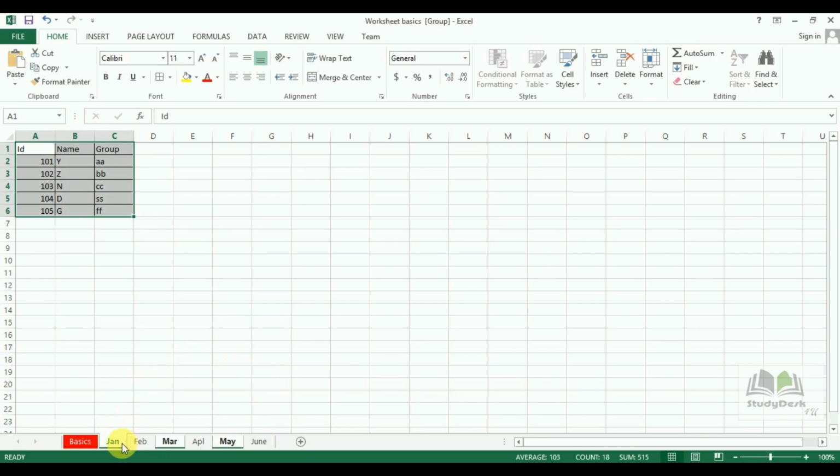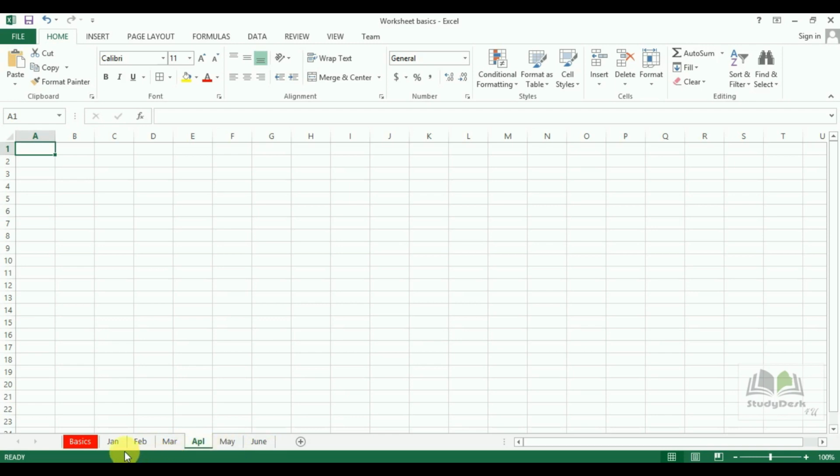Now if you observe, the changes in one sheet will apply in all the other sheets in the same group. So that is the second one. And the third one is, if you select a worksheet that is not in the group, then all the worksheets become ungrouped. Suppose I'm selecting any other sheet like February, April, June, it gets ungrouped. So be careful while selecting a worksheet in the group. Suppose I'm selecting April. If you observe, all the worksheets are normal, so it gets ungrouped.